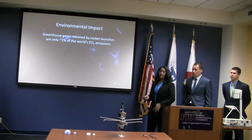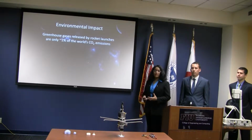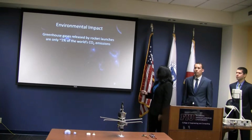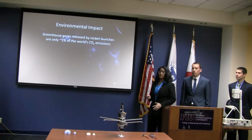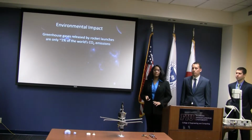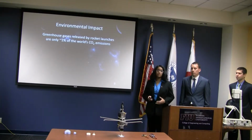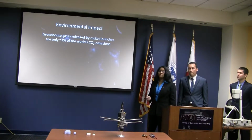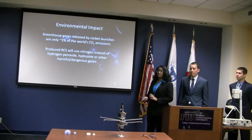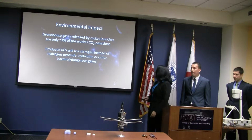So environmental impact is always very important when you're thinking about any sort of project. How can this affect the world around us? Greenhouse gases released by rocket launches are actually only about 1% of the world's carbon dioxide emissions. The rest of the aerospace industry, aviation, actually produces a lot more, and that's still only about 2% of the world's carbon dioxide emissions. But as rocket launches become more common, that might change.